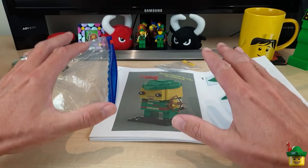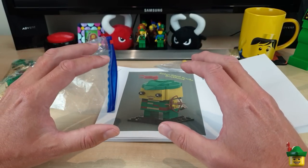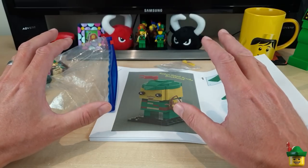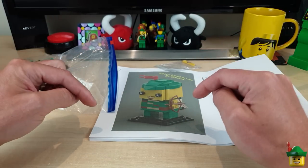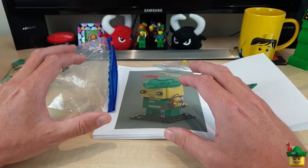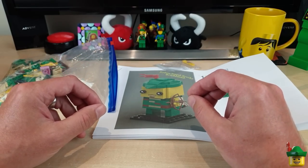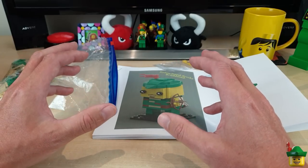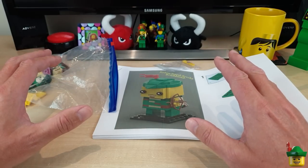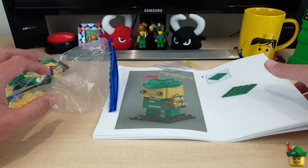I'm going to stop the video and build this so we can have the Brickheads Robin watching me open the other package. On Studio — I do think Studio is great; it has more parts, links with BrickLink better, gives you prices of parts and shows which colours aren't available. It's definitely miles better. If you're starting out, you should definitely use Studio, available for free on the BrickLink website. However, I'm just three times faster with LDD — I know where all the parts are, it makes me a much more creative builder. Eventually I'll have to switch, but the controls are so instinctive to me on LDD. I wish I'd started on Studio in the first place.